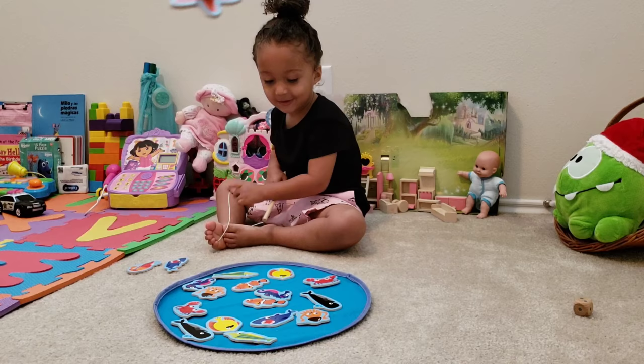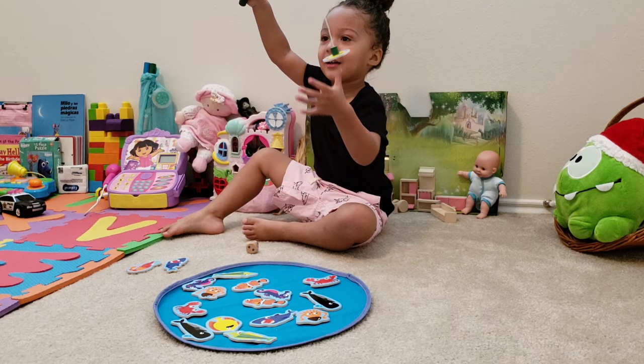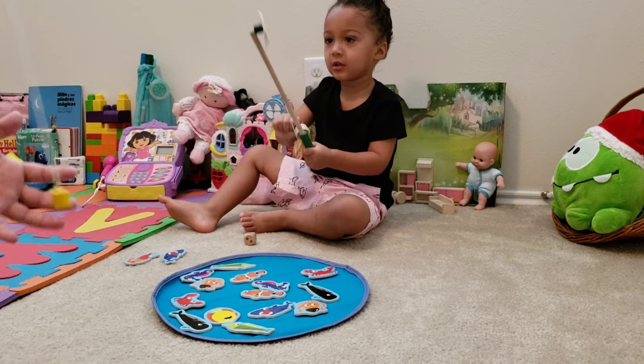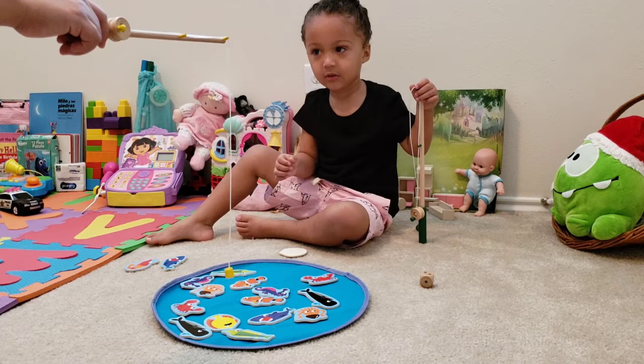Your turn. I got one. You having fun, JJ? Good job. Oh, all right. So you take them out, pull them out with your hand. There we go. So JJ has three. My turn. No, I got two. Okay, so I got two. No, you're cheating.